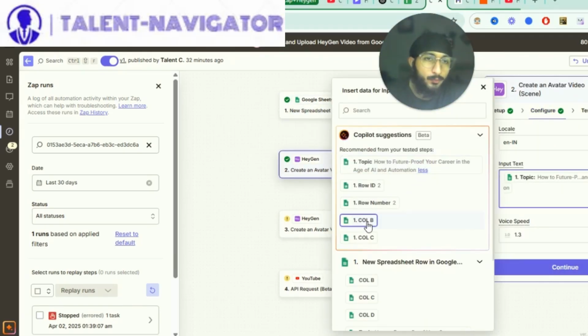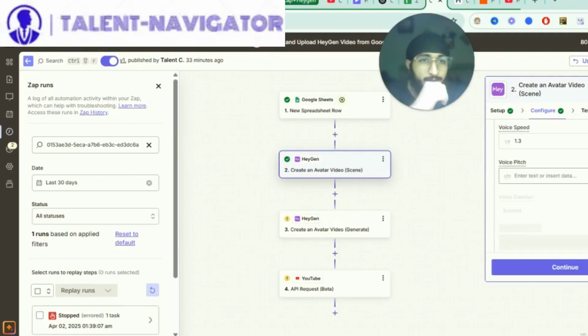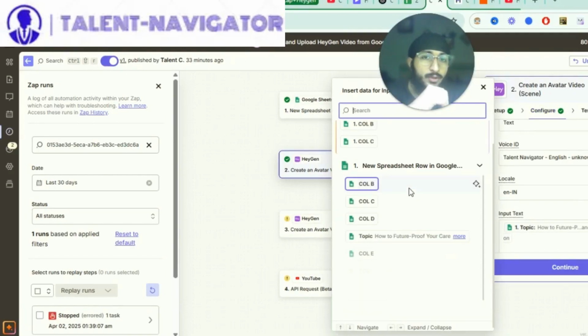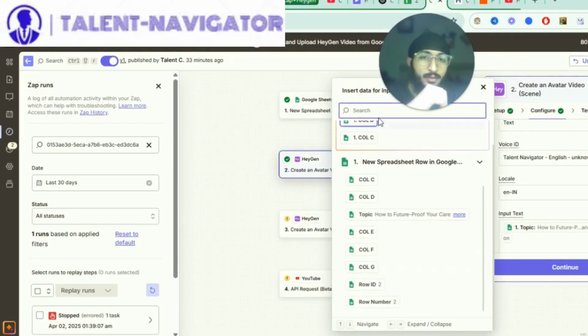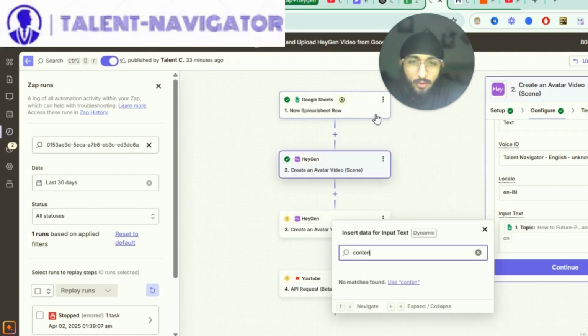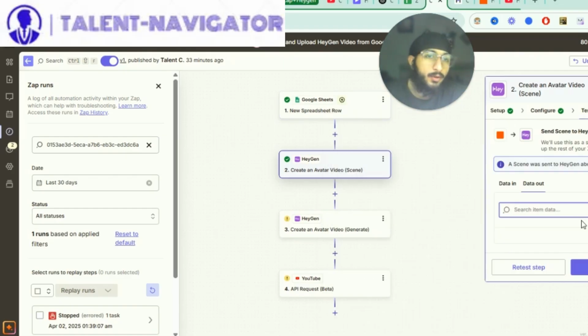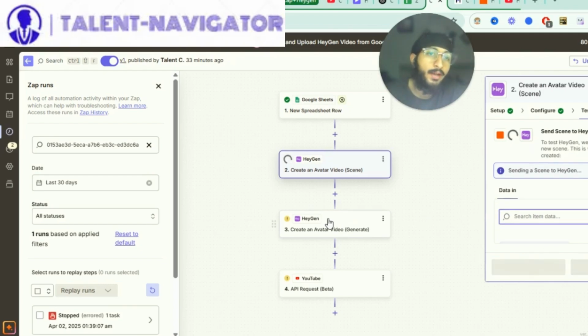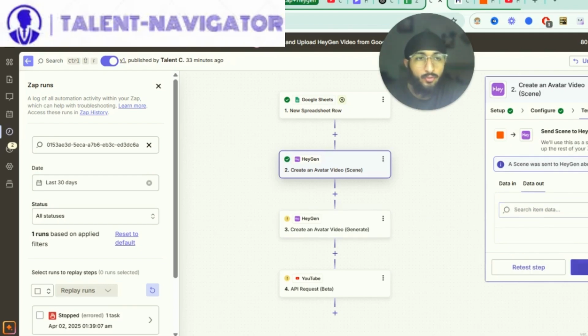We've got this. We do this, and then we choose column P so that it gets refreshed. Now, once it has been refreshed, you can see that you will be getting your content. So content, you search. Right now, I'm not getting any content, so retest that. So we have been able to retest it, and we move on to continue.